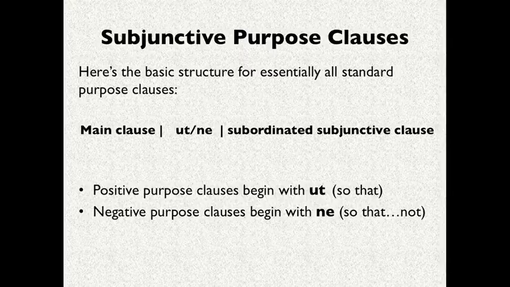You know to use ut if you're working with a positive purpose clause. For example, I come to school to teach many marvelous students, or so that I may teach many marvelous students. We typically translate ut as so that. Next, we have negative purpose clauses, such as Marcus runs away so that he will not be eaten by man-eating squirrels. We would translate ne as roughly so that not.